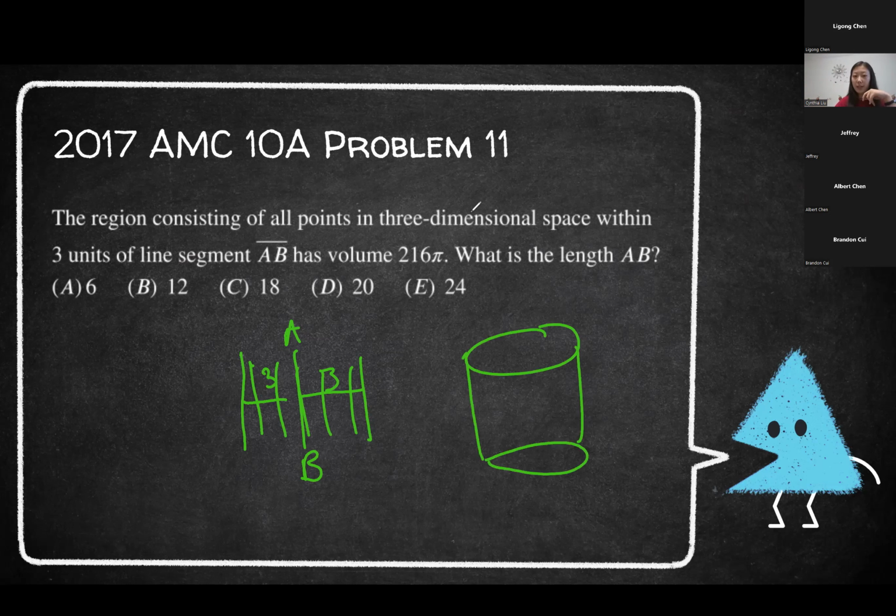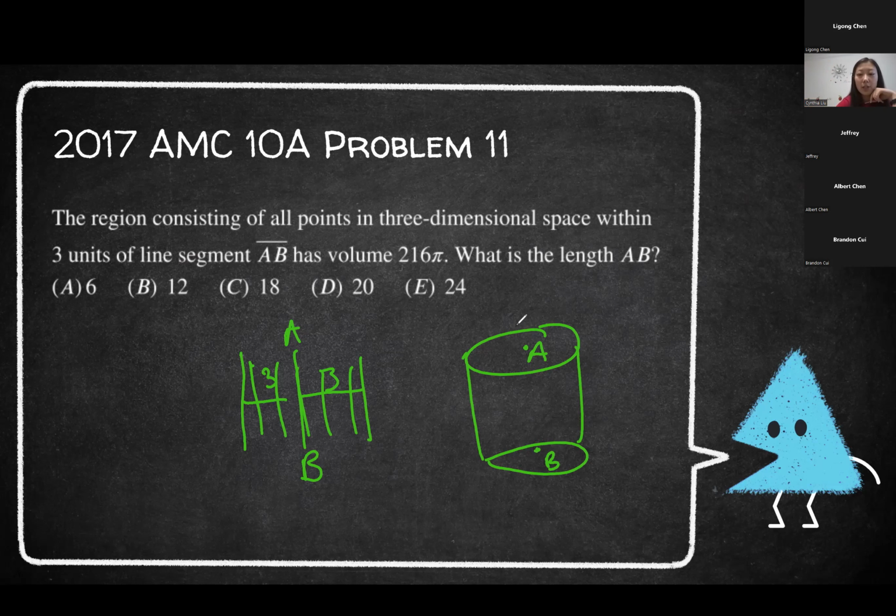So yeah, Brandon, you were on the right track. You have a cylinder, right? Cylinder, and then this is A and B, right? Points A and B. So then everything around that cylinder, everything that's 3 units away from AB will be in that cylinder, right? But then we also have to think about, because we're in 3D, you also have to consider top and bottom, not just left and right. You have to consider the Y direction, A and B, and the Z direction, of course.